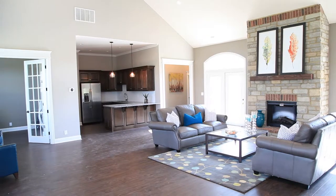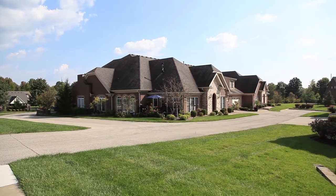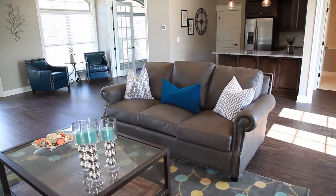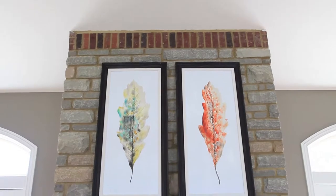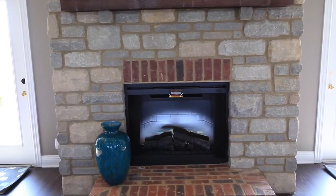The floor plans in the Notting Hill development are very unique. There are designs that I haven't seen in some of the other custom developments that are out there. Why don't you tell us a little bit about what you did? Sure. Scott has actually won awards with his floor plans, and they are beautiful plans that allow people to downsize maybe, but they're still grand. They are open. They have incredible attention to the moldings and the details in the home. All the cabinets are custom. And when they do sell a property, we work with the client to customize it perfectly for them, their taste, what they want, and what meets their needs.